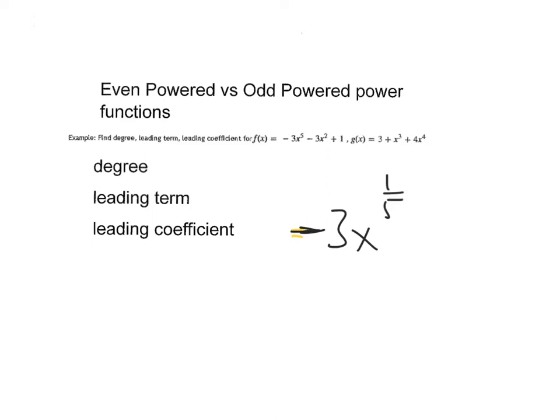That's actually a radical, fifth root, and that won't happen either. So they're going to have positive integer exponents. So like I won't have negative 3x to the negative 2. That would be, if you think about exponent rules, negative 3 over x squared, right? So again, a rational function. So those are all examples of things that are not polynomials.